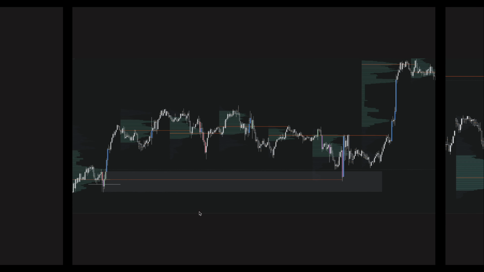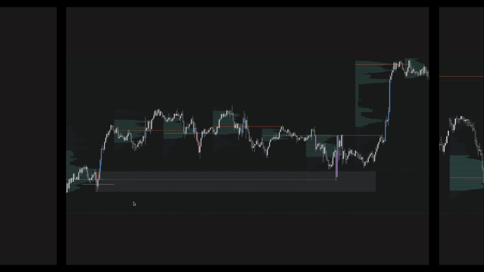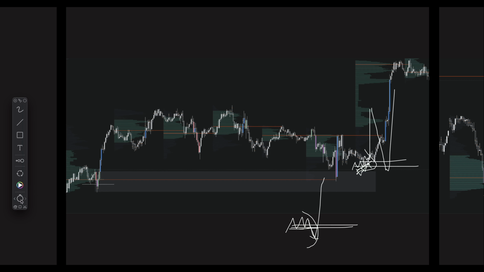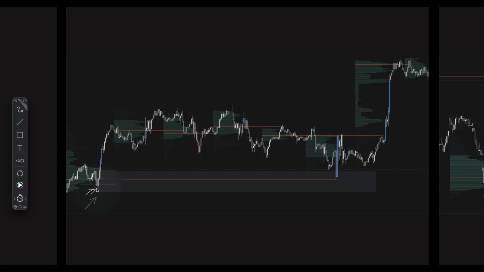I showed you this before already, but this is the kind of example of a perfect level where you have these red and purple candles, which are signals of high relative selling into the level. You have a point of control for this candle at the bottom, so this is the cleanest kind of flushing of a local level of support before this move higher on a high relative volume.